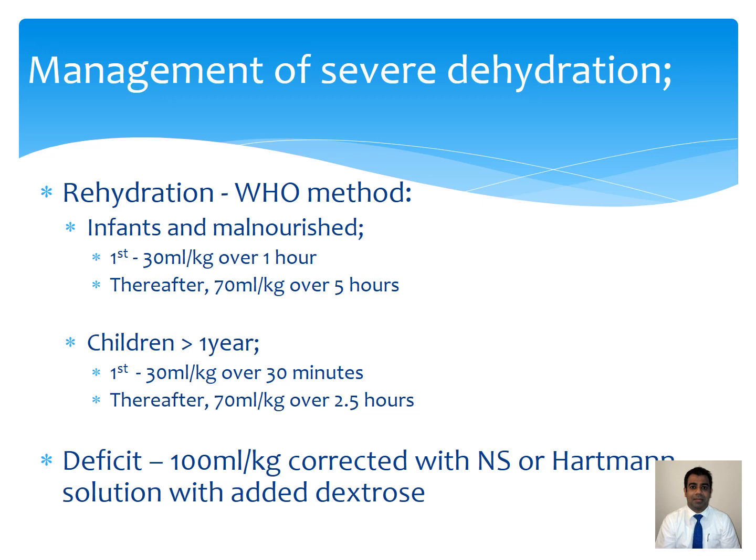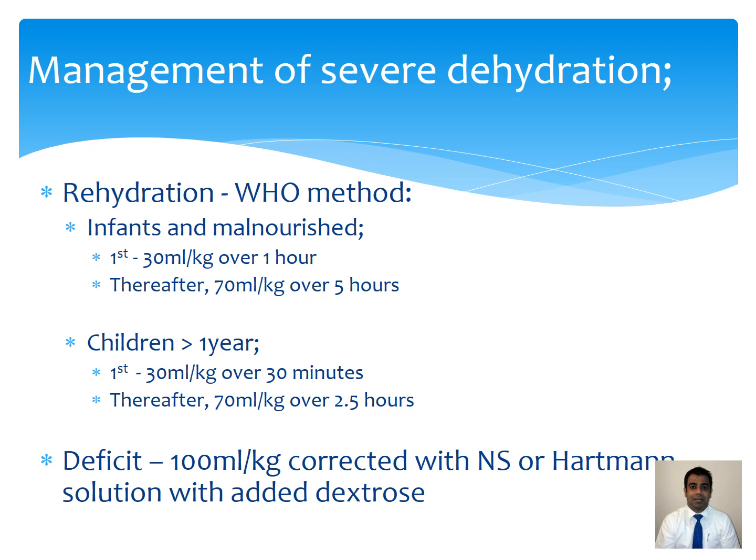So let's move on to the management of severe dehydration. Now there are two methods that are commonly used. One is the World Health Organization or WHO method of severe dehydration management, and the other method is the APLS method of severe dehydration management. I'll deal with both first, and then we'll compare the two to find out which method is more appropriate in clinical practice.